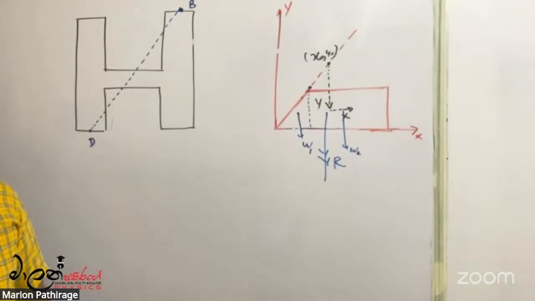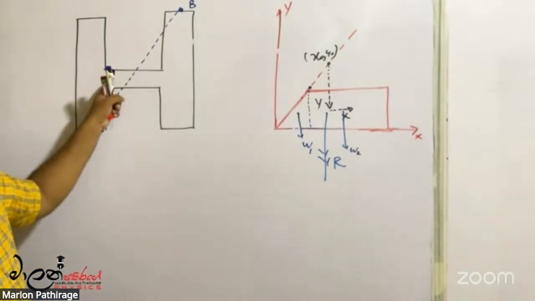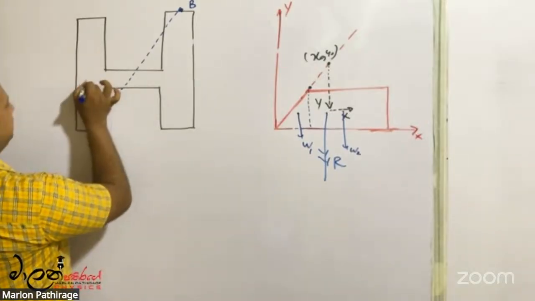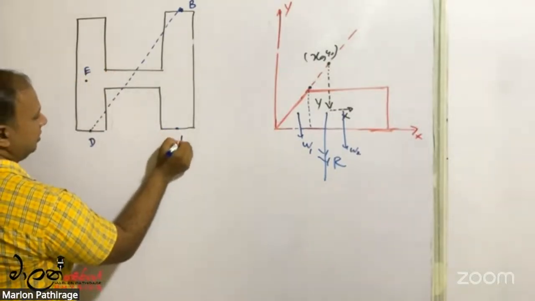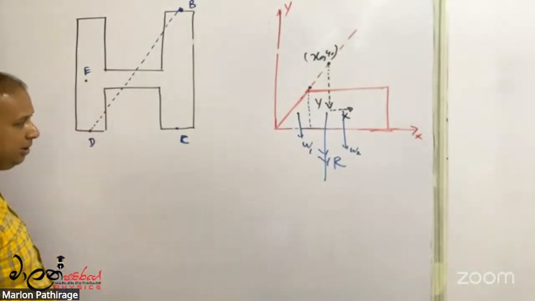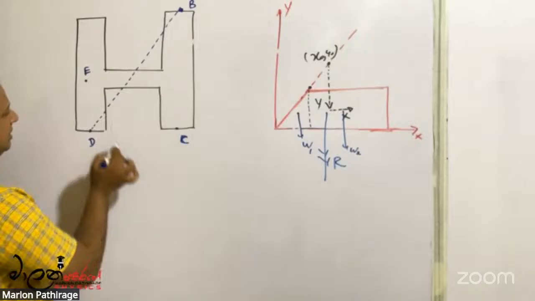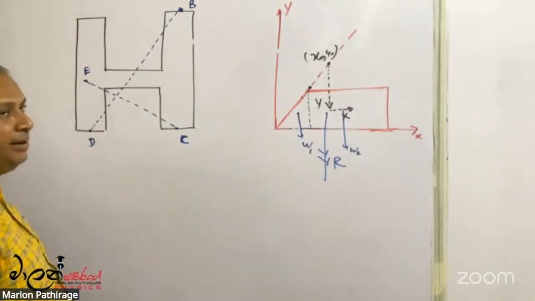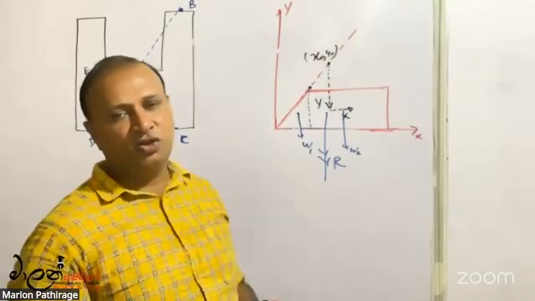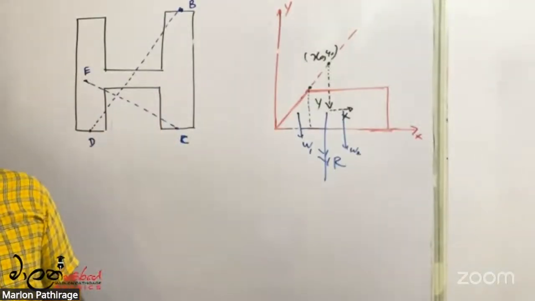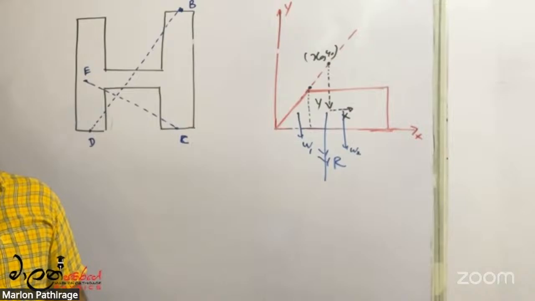When the object is hung from point E, C is directly below point E. Here is point C. So if you hang this object from point E, then EC is the vertical line. This is the first vertical line. This is the second vertical line. Therefore, the center of gravity should be located at the intersection point of the vertical lines. Therefore, it should be located at point S.